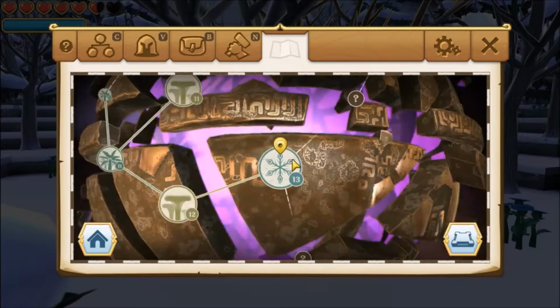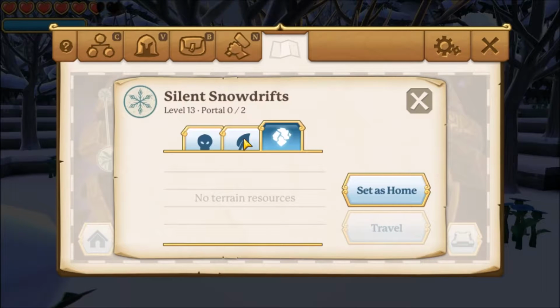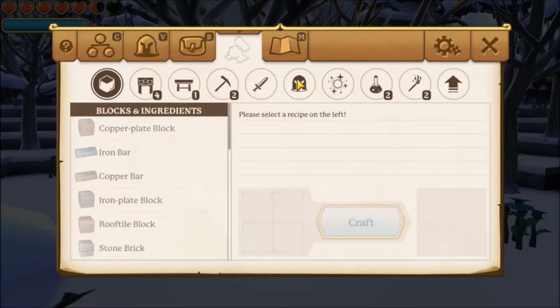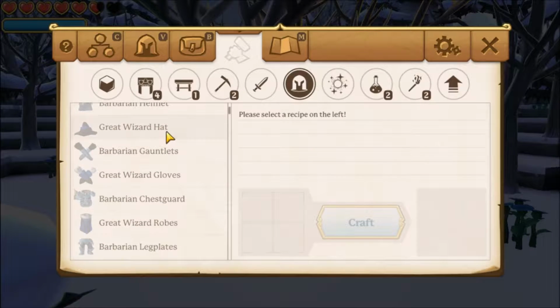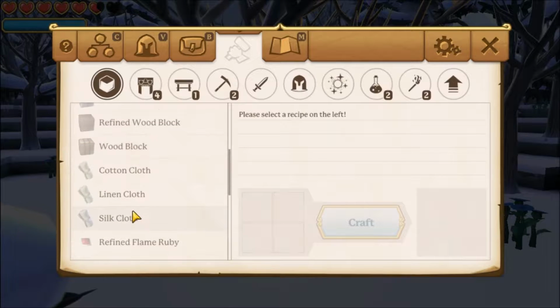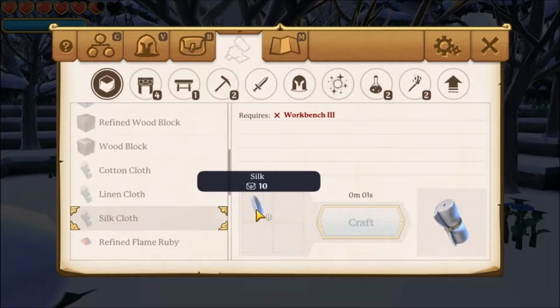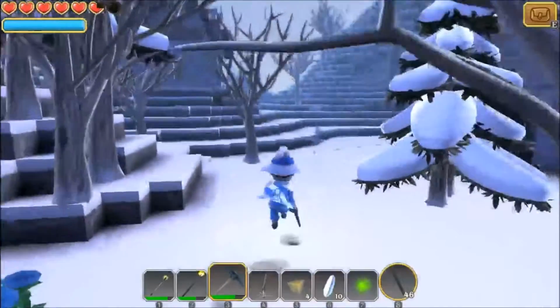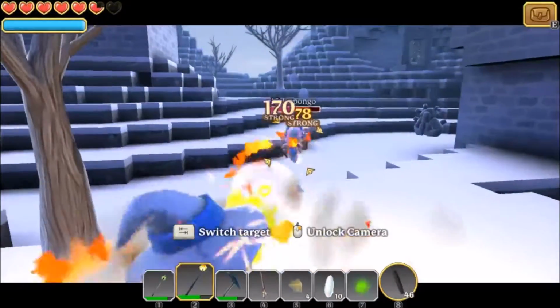Alright, so let's look at the map. It says that there's no resources for the terrain, but there is silk. So that's what I'm going to be going for. And let's see, not the Raider. It was the Great Wizard. It was 14. 14 silk that I'm looking for. And let's see. It takes 8 silk per cloth. So if I'm looking for 14, I need 8 times 14. That's like over 100. Over 100, and I've got 10. So let's see how this goes.